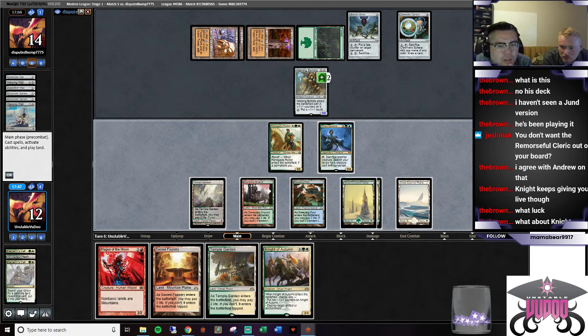We don't have any 4-drops that can do it? You can get out the Hippocamp? No! Hippocamp has been in this list for ages, man. Oh, my goodness. Where's the Hippocamp? We can combo with Glen Elendra. Like, go get Glen Elendra and do it over 2 turns.